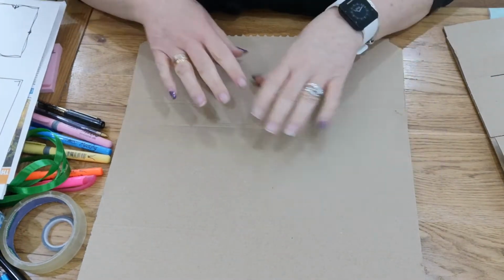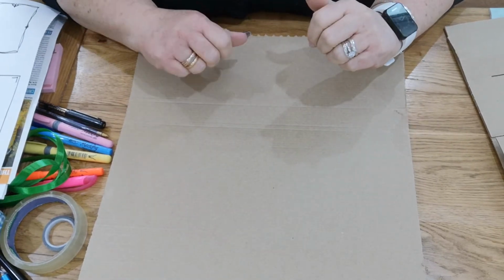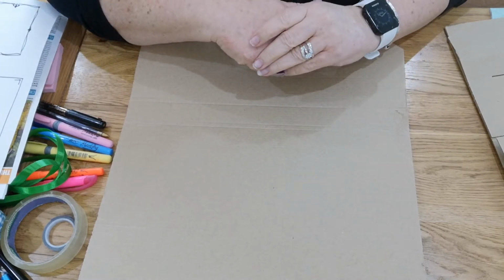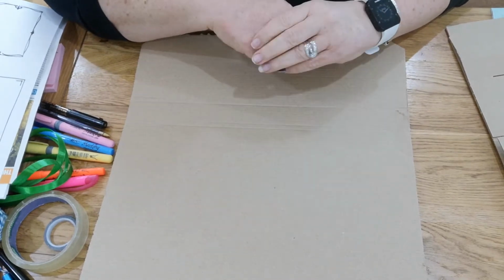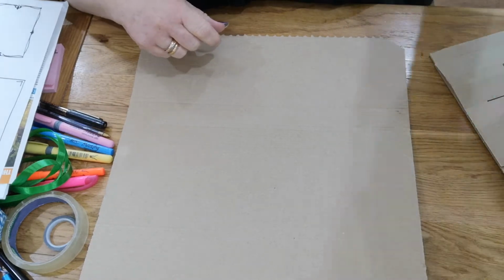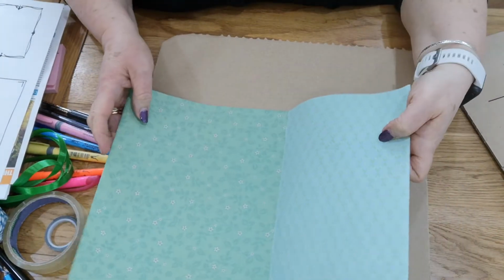Now, you could actually just decorate it yourself if you wanted to. You could paint it if you've got some paint. You could draw some patterns on. You might have some wrapping paper or even some silver foil. Anything that you've got at home that you would like to put on here. I found some paper that I had and I'm actually going to put this on my prayer board.